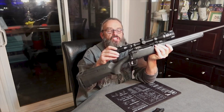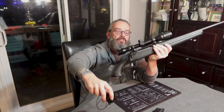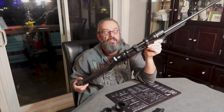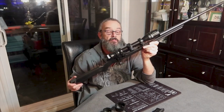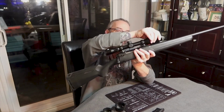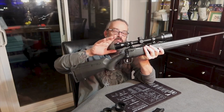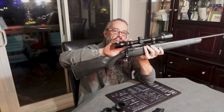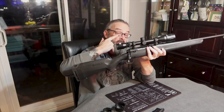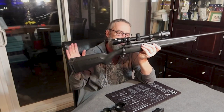This particular one is a Bushnell, but most of the time you're going to see a Bushnell Banner 3x9, and sometimes they'll have the Bushnell Trophy. This one has the Bushnell Trophy, which is a far nicer scope in my opinion. This is a 4-12 magnification, and it has the focal plane adjustment for focus, which is a fantastic option to have, even if you're only shooting at 100 or 200 meters, especially if you're like me and you wear reading glasses, to dial in that final focal point.